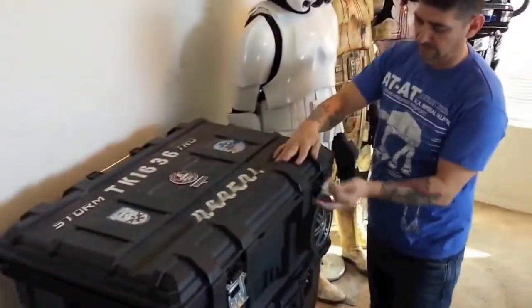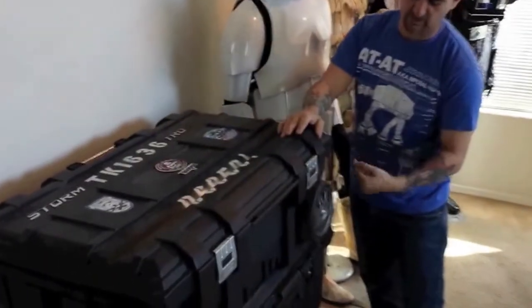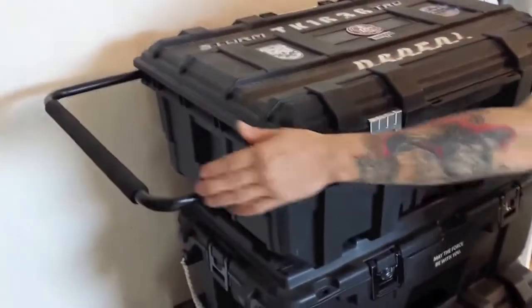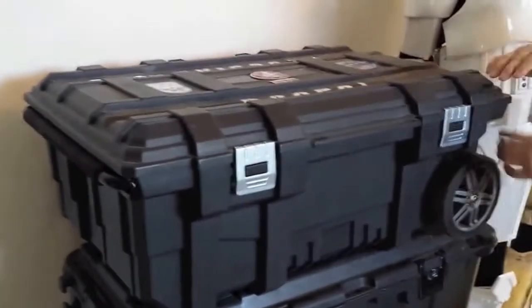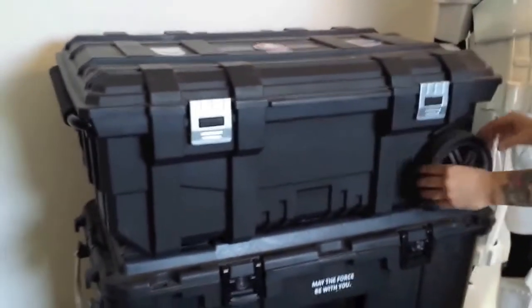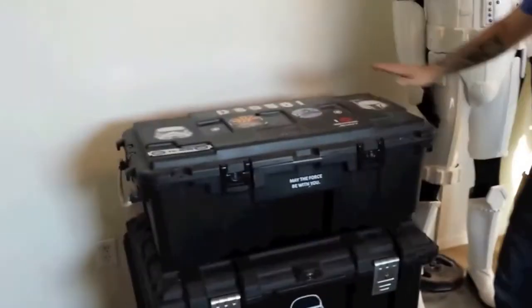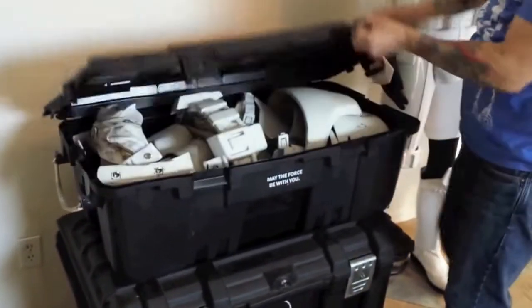And then it has very big tires. So these tires right here, and then the arm outstretches, so you can easily put this in a Honda Civic. But then you can put your armor in and you can move it everywhere. This will drive over just about anything. And then you have the Walmart one. It just has the snaps to hold it.